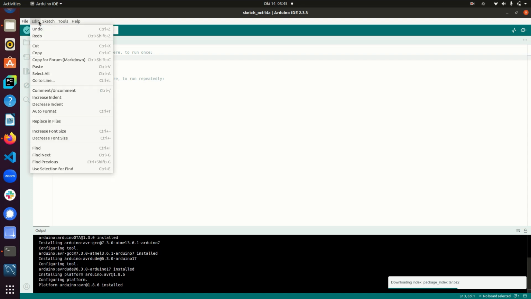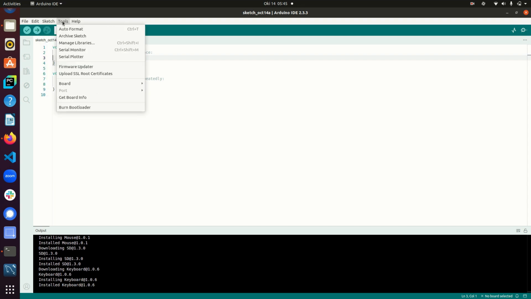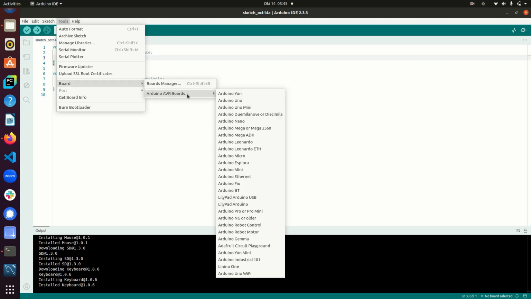Then you can edit, you can do a sketch. Here you can verify and compile. Then you have the tools. You can choose the board you are going to use. So for example, if you are using an Arduino Uno or Arduino Nano, this is where you can choose the board you are going to use.